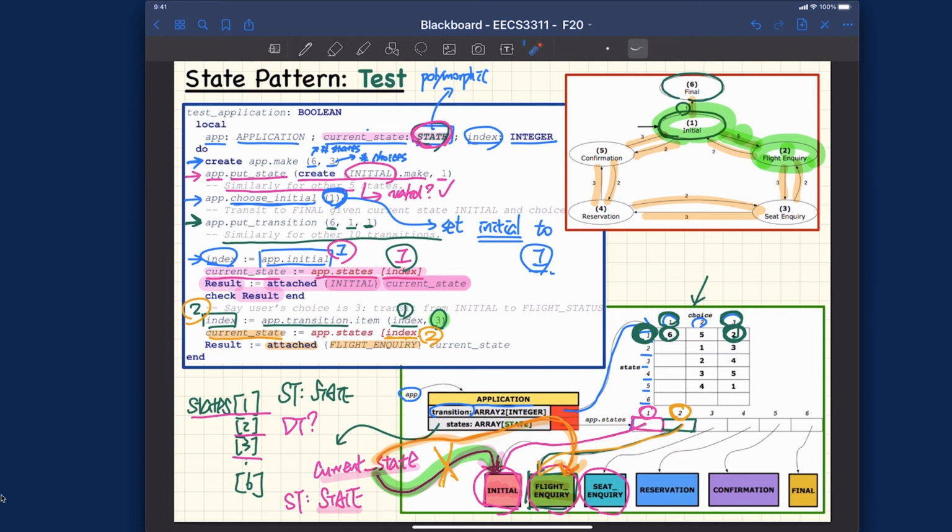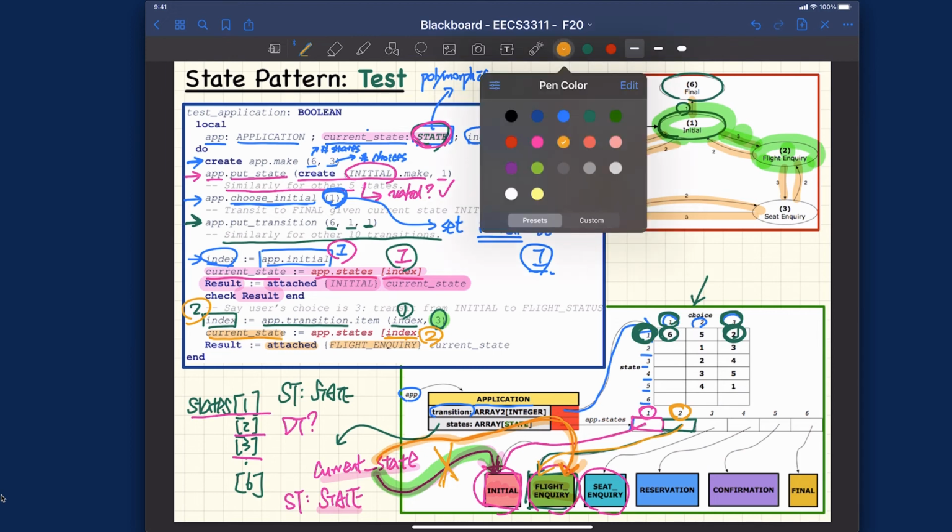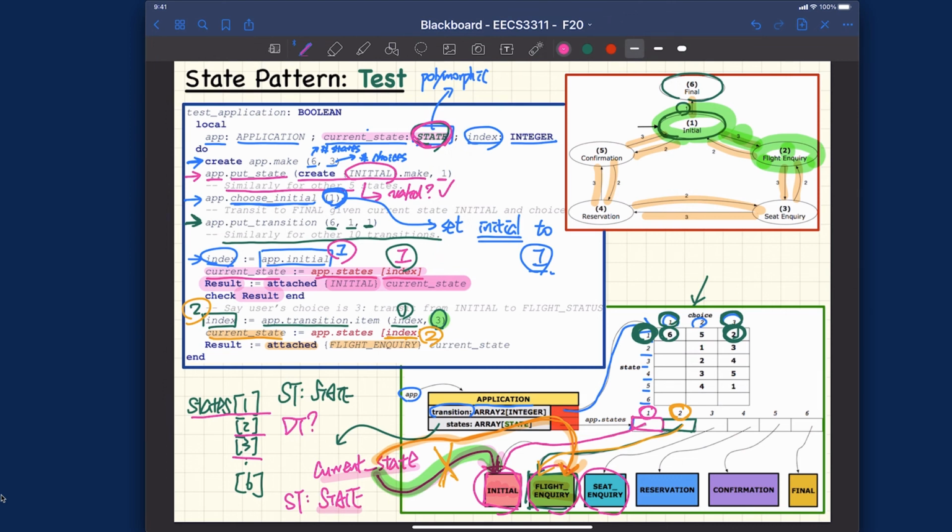Now, if you try the following, that's something I didn't really say over here. Let me highlight 2 points. Point number 1: imagine that you try a line right after this, saying current state dot display, versus right after the line where the current state is reassigned, you say current state dot display. You can see the pink line and the orange line are exactly the same. However, are they going to give you the same display messages?